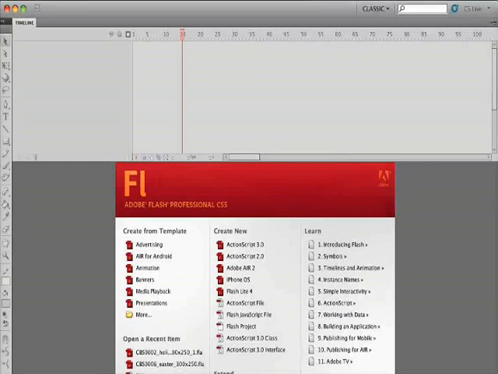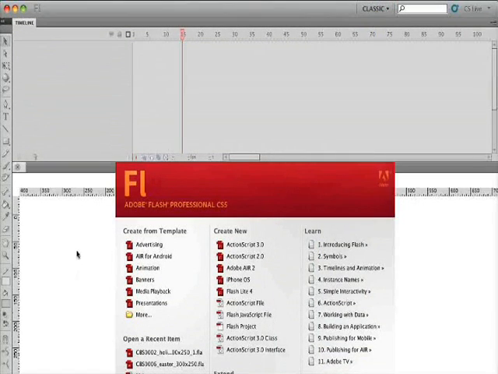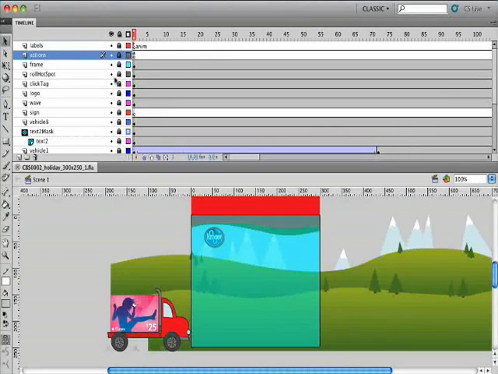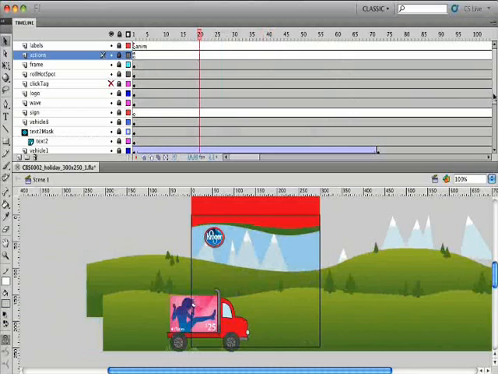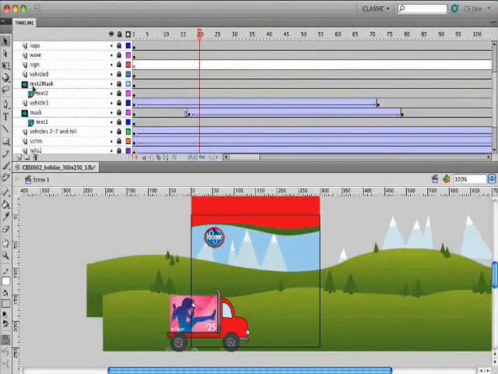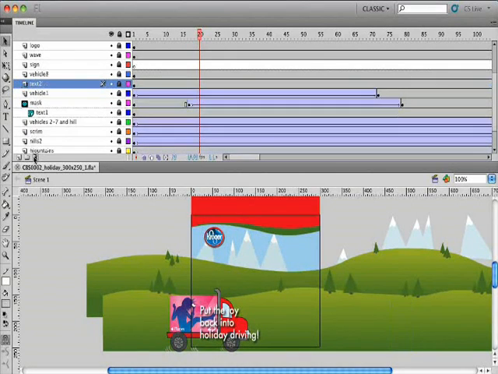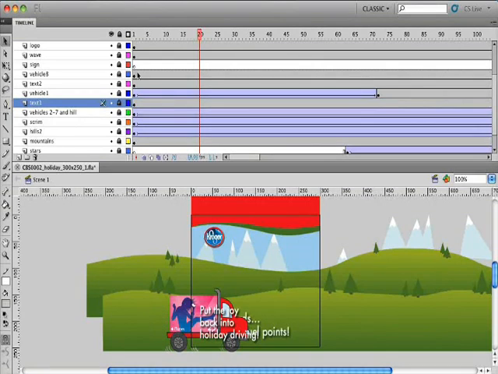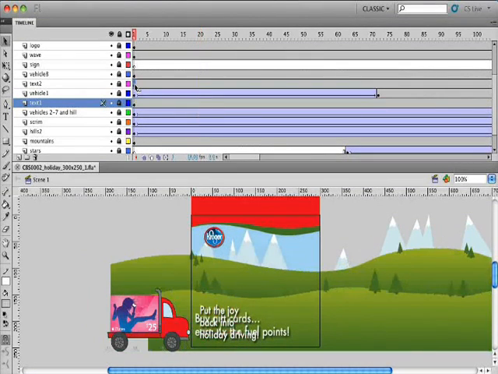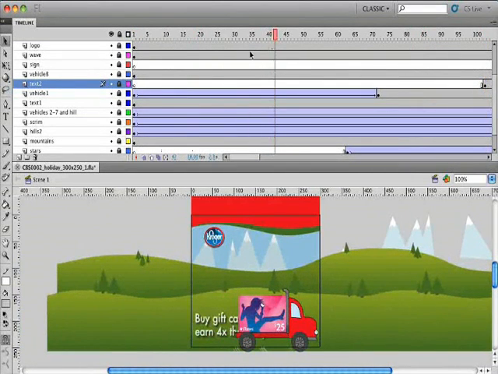And Lars Jacobson, one of our Flash engineers, is working through that process right now. So first he's opening up that Flash file, and he's going to get rid of a couple of the click tag and also one of the text masks. And that's going to allow us to not have those two layers of text overlay each other. Also, it can't support the click tag, so that means that after the banner is done playing, there's not going to be any ability to click out from that banner, so we'll have to add that functionality in later.